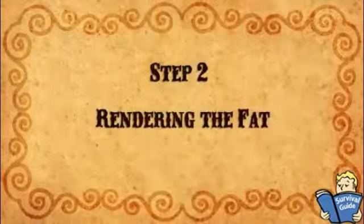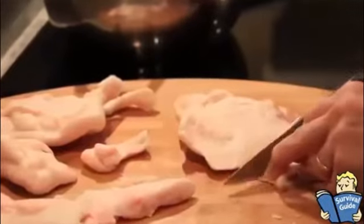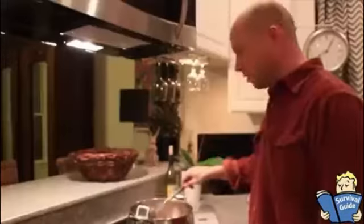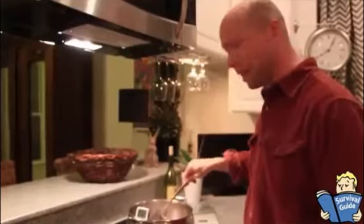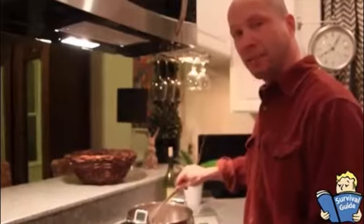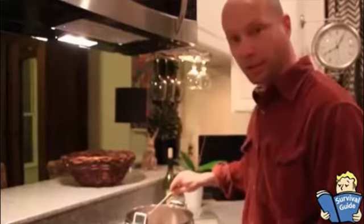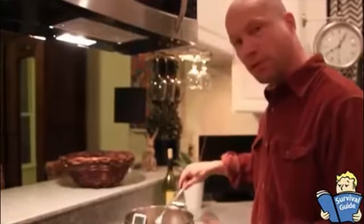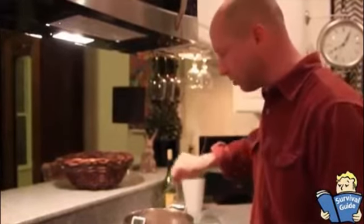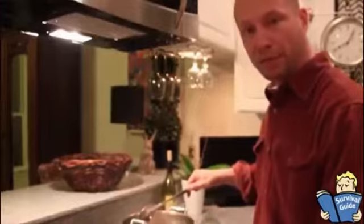For our next step, we need to cut the fat into small pieces about a 1/2 inch square. So place the fat in a pot on the stove and heat it up to a temperature between 225 and 250 degrees. And you don't gain anything from getting it any hotter than that other than destroying the fatty acids, which we want to do as little as possible. Now for the first 10 minutes you want to keep this on medium-high heat, and you want to stir it about every minute. And this will allow enough of the fat to be liberated to coat the bottom of the pot without burning the bottom of the fat.